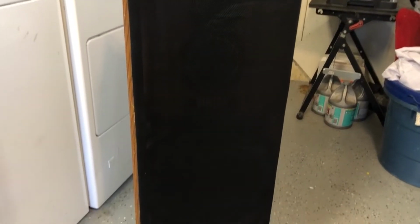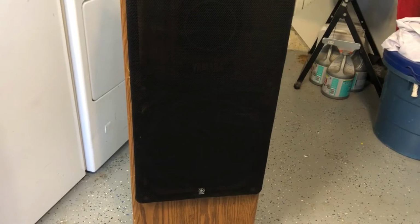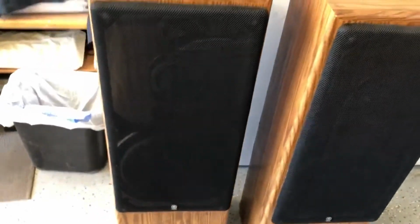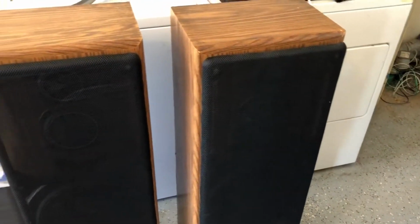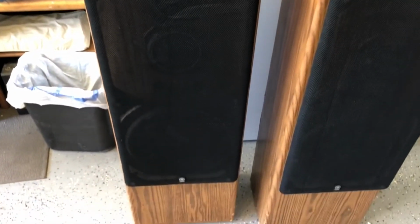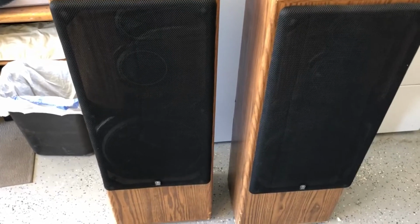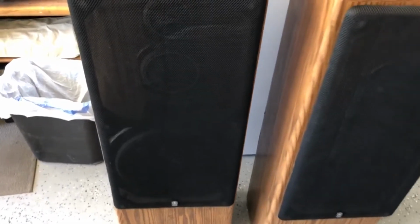So yeah, I'm gonna go ahead and finish up the second speaker grill, and then we'll get a chance to see them both. All right, so here's the finished product. I gotta say, I'm very impressed by the material that we used, and just it almost looking mint. This is my final thoughts on this DIY project. It's a wonderful way of getting these speakers to look new again.